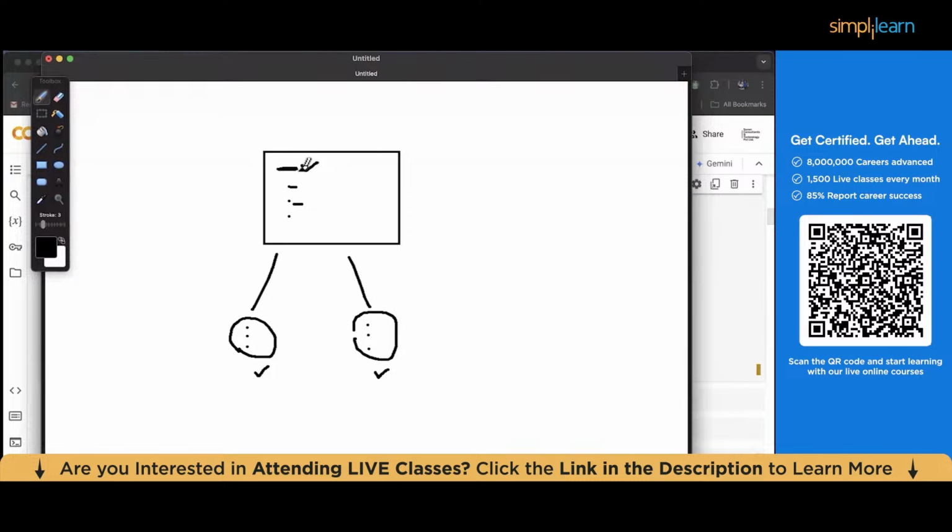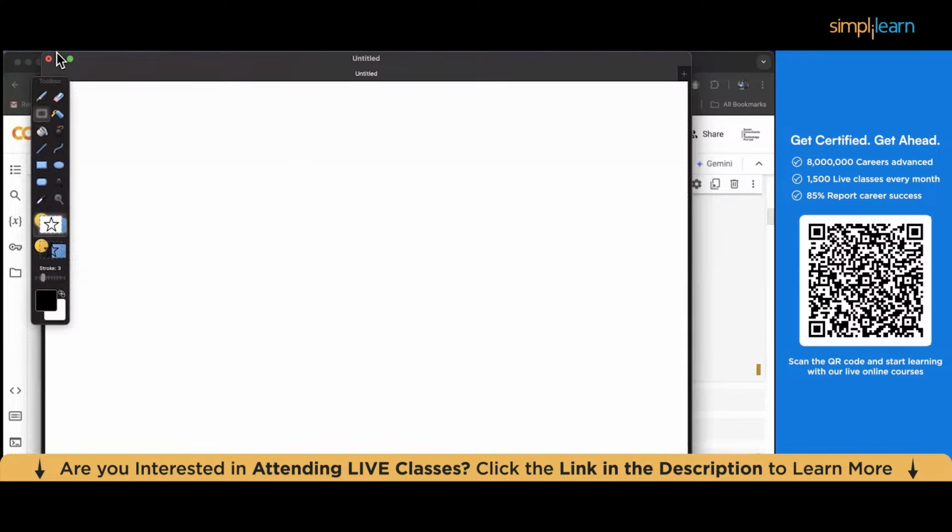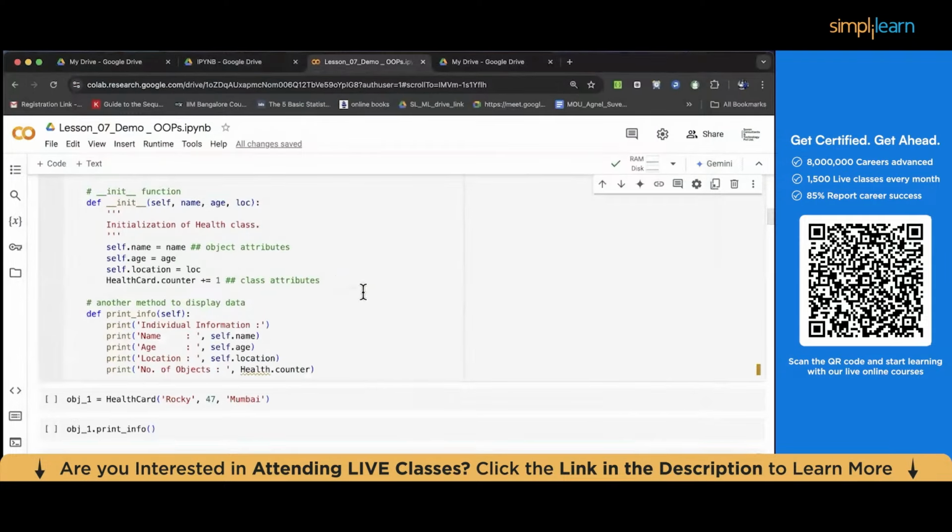So let's say 10 people have taken Audi Q3. So Audi is my class attribute, but internal details of the owner, registration number, registered in which state, which city will be different. So those are going to be my object attributes, and the name of the class will be on the so-called top over here as the class attribute. Okay, that's the difference between class attribute and the object attribute. So class attribute remains firm for the class, and every object will be able to see the same value.